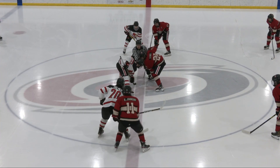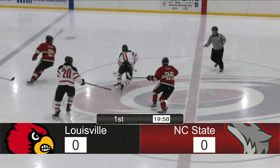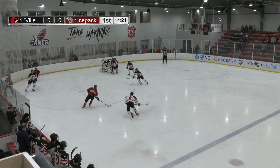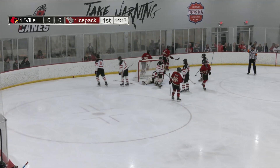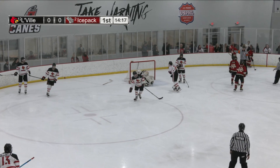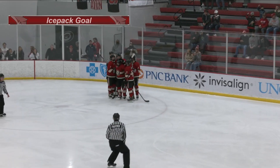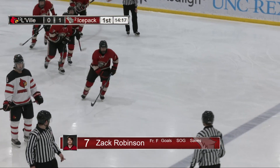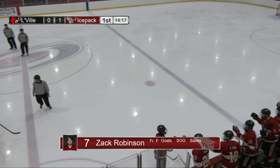Face off against Parker Zarek to start this one off. Puck is dropped and we are off. Dangling around three Louisville defenders, he'll stop and turn, give it off to Cowan. Cowan's wrister hits the chest pad of a teammate out in front — rebound, and they score! Who else but Zach Robinson on an absolute tear for the NC State Ice Pack. Goals in three straight games now for the one they call Z-Rob. The Ice Pack go up one to nothing.